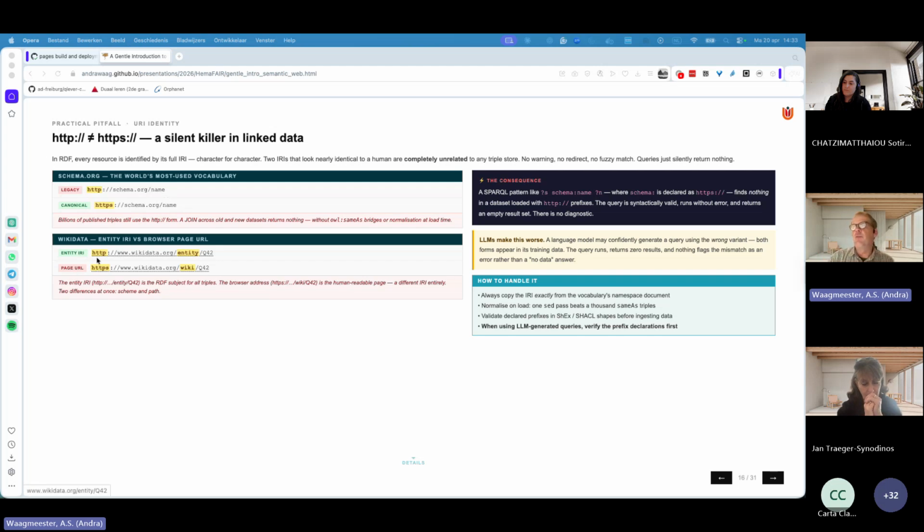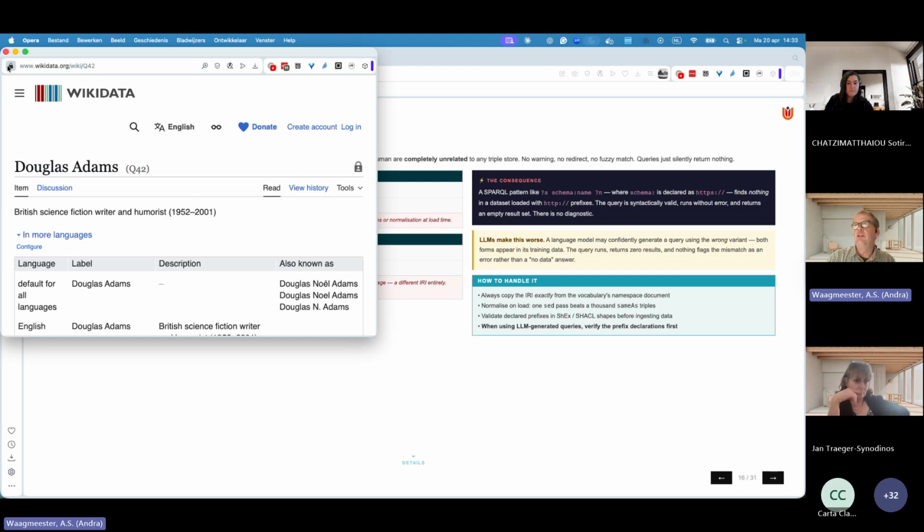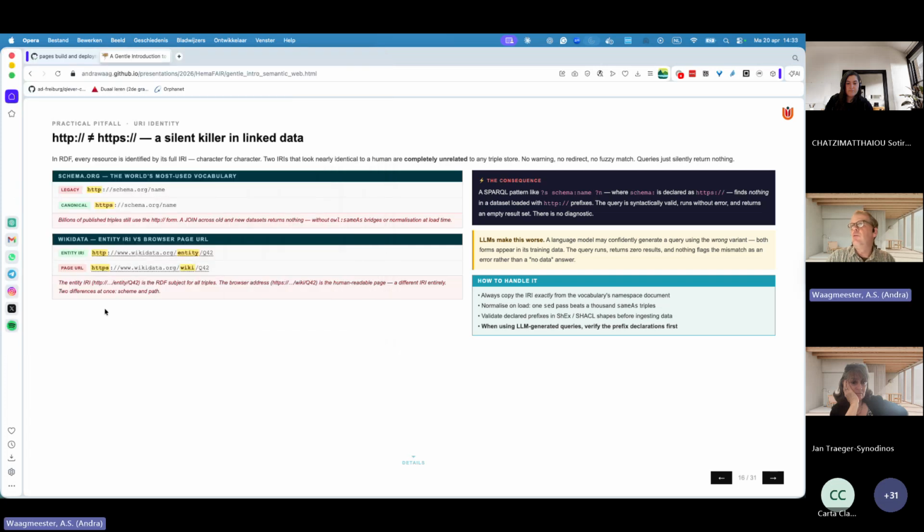If I move to Wikidata, there is the address, and this is the URI version of a Wikidata item, which is, please do note, HTTP and entity. And when we click on that, it transfers automatically to HTTPS, and it has a different name, wiki, because this is the human version. But if I go, I need to cheat a bit, I cannot change this here, so I will do it quickly here.